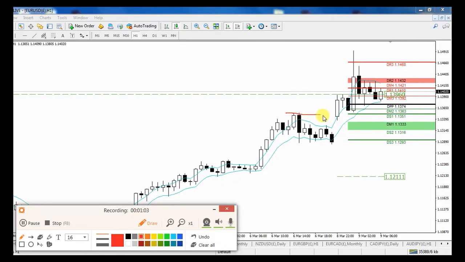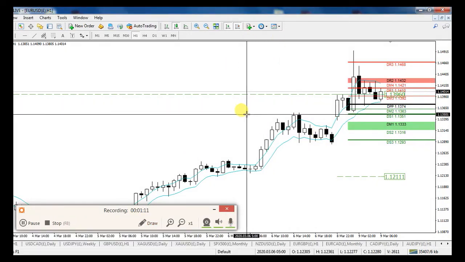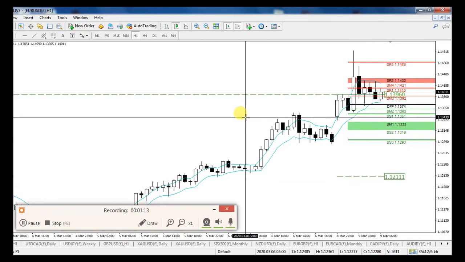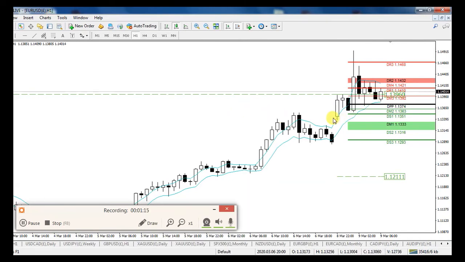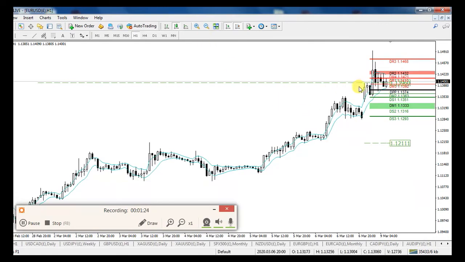So I'll be taking the first entry down here, and if it does not work, I'm looking at this area as well, which is at 113.45, correct, around this area. So I'll be looking to take two shots if it's going to work out. The stop's going to be around 20 pips, and the target will be much higher.